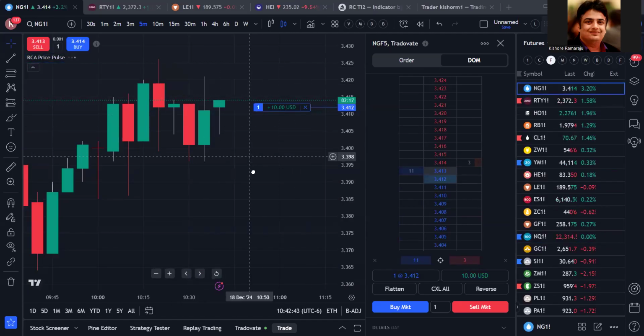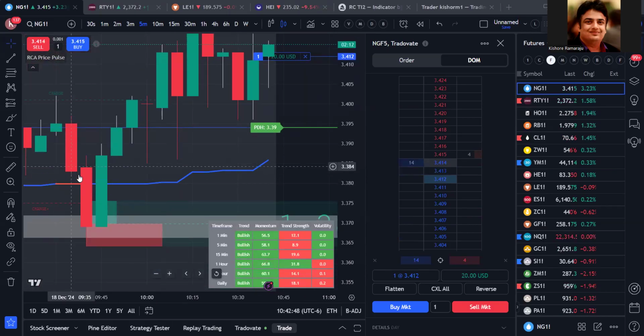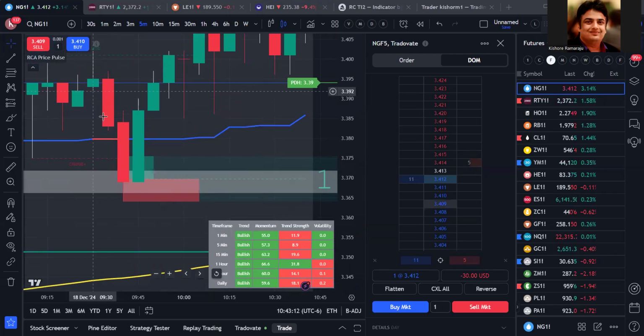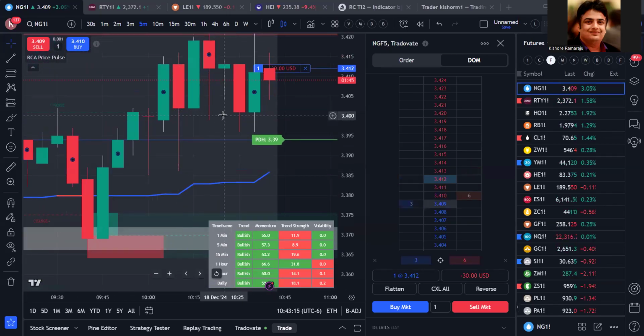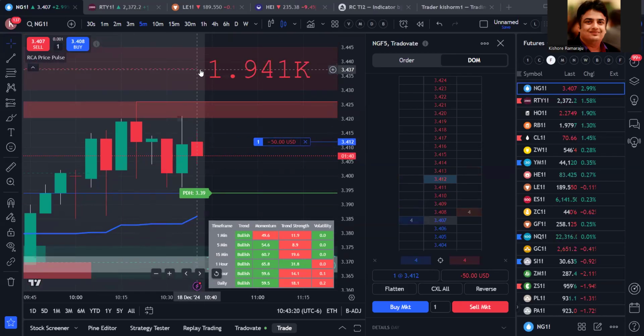So if you see natural gas, the line just came down and again turned blue. Whenever the line turns blue, you also see there are a lot of buy orders here. Again, SPX option contract, so there can be millions. For futures contracts, you will see thousands. So you see some big buy orders, your trend is bullish, momentum is bullish, then it started moving up. So where it can reverse, it may go all the way till 3.4, 3.44. That is where it can reverse.